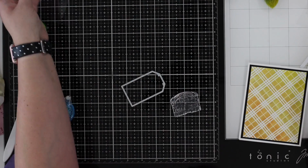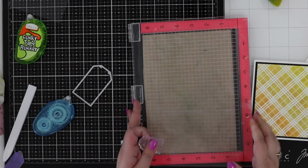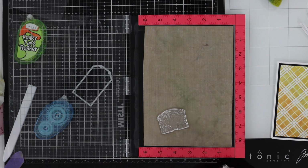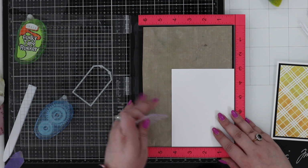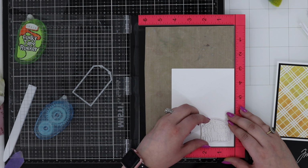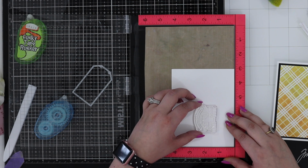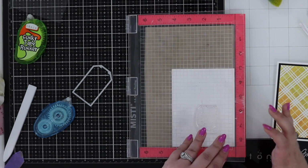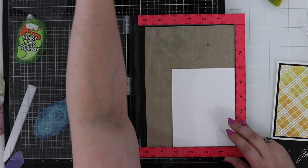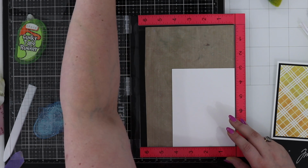And so I'm going to open this one up. And these are photopolymer stamps. So you're going to get a lovely even stamp, nice and crisp. And I'm going to stamp on just some regular stamping cardstock. So this is just Neenah white stamping cardstock. Again, you can get these pre-cut card front pieces from Scrapbook.com, and I'm going to leave myself a little bit of space to cut that tag out. And of course, the beauty of using a MISTI or any tool like that is that you can keep going back as many times as you need to.